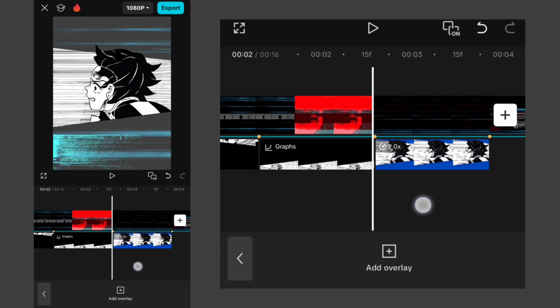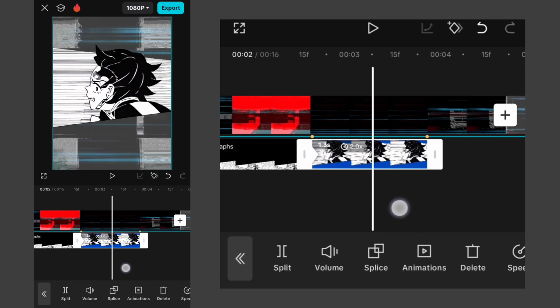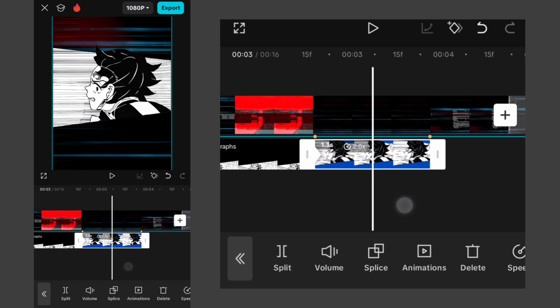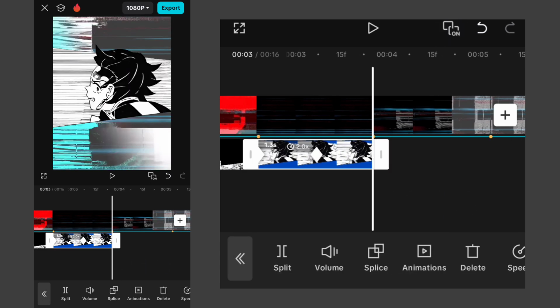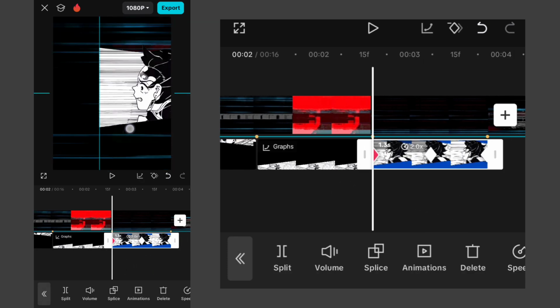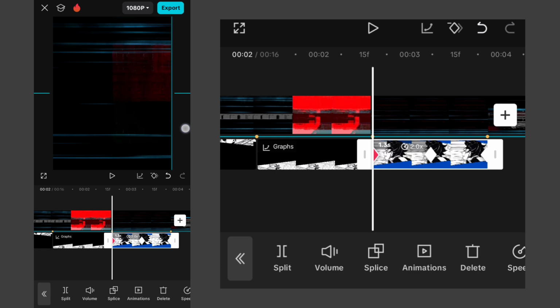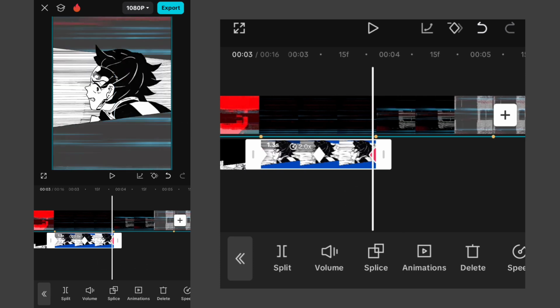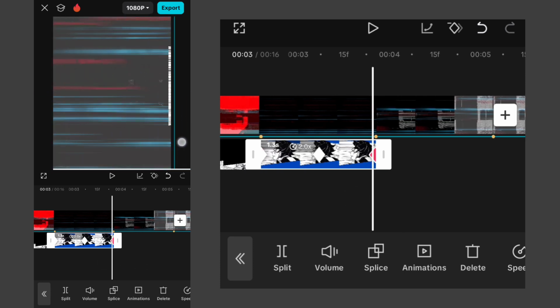Good. Add 3 keyframes. 1, 2, 3. Drag right. This keyframe, drag right. Good.